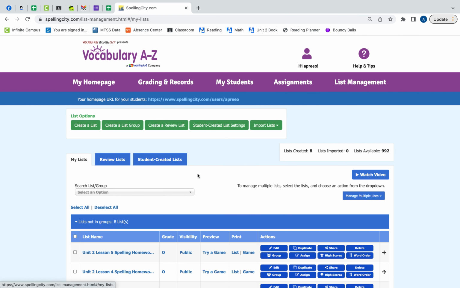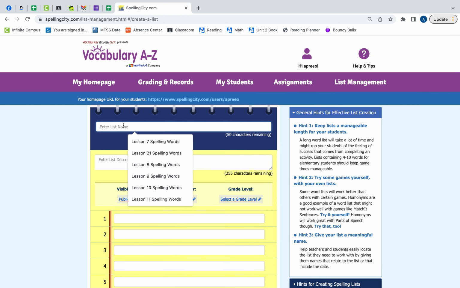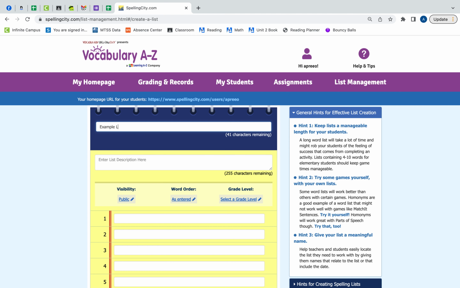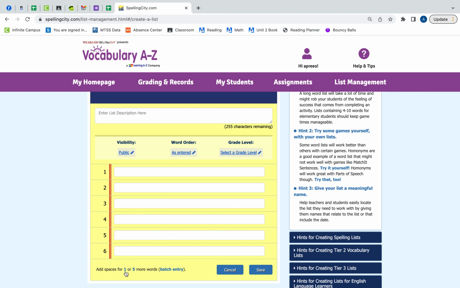If you go to list management, you can create your own list by just hitting create a list. I'm going to create an example list. I might want 6 words on this, so I'll just add 1.